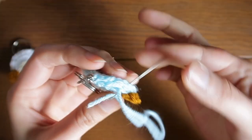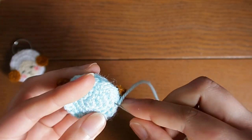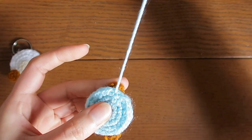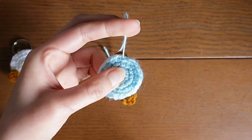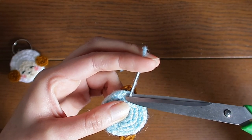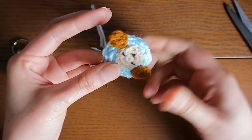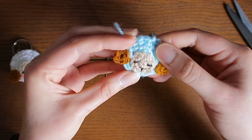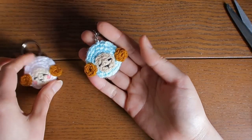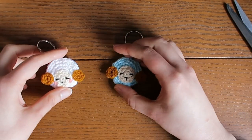After that, we just run the yarn a couple of times and run it through the middle of the pieces and hold this tight enough. If you hold this yarn tight enough, when you cut the yarn close to the edge here, it should snap back inside and you won't see any ends. Yep. There. Done.